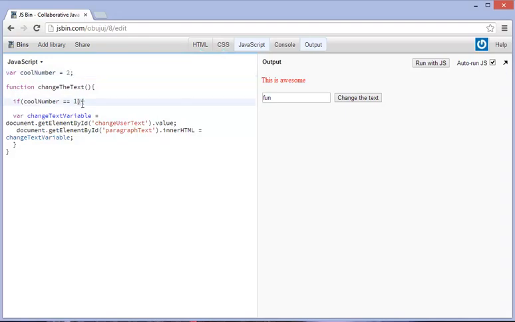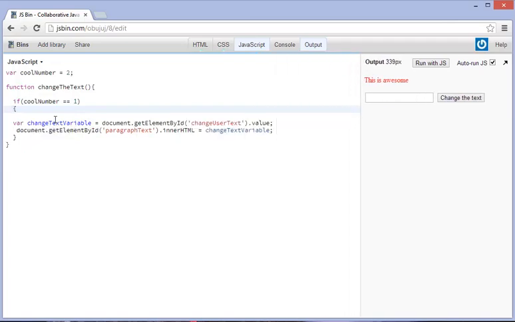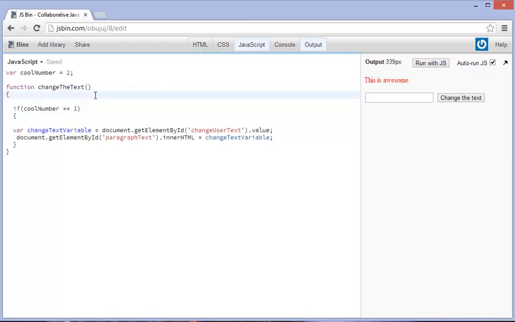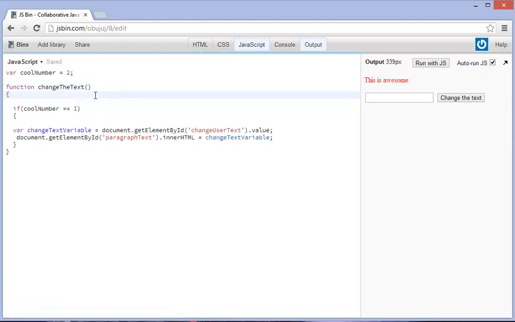Now, another thing that JSBin doesn't necessarily do, but pretty much every other programming language does, is indent. It kind of does this here. So I'm going to return this curly brace, just because it makes a little more sense to look at it like this, even though when I program, I always put it like this because I know what I'm doing. But to explain it, I'm going to do this, okay?